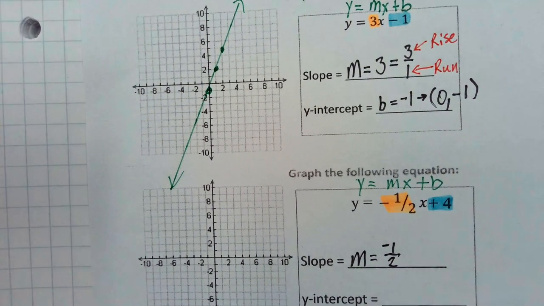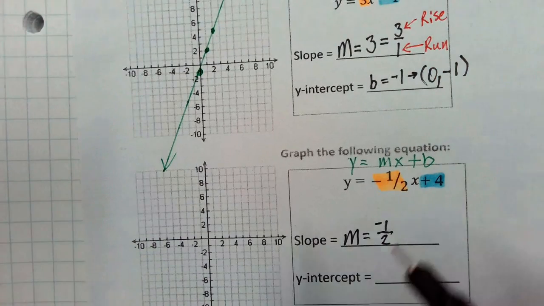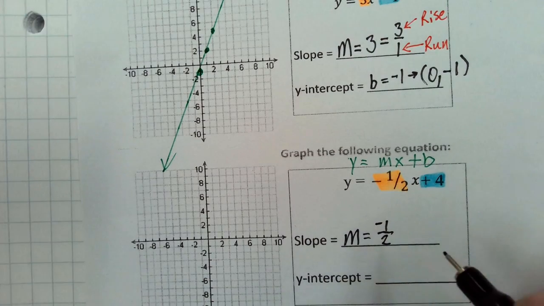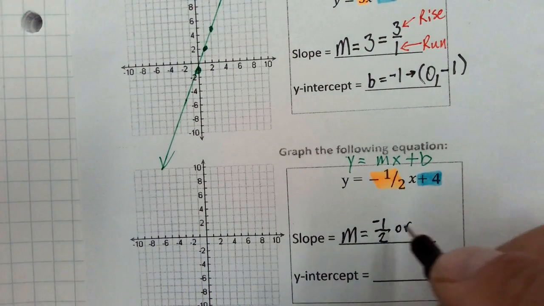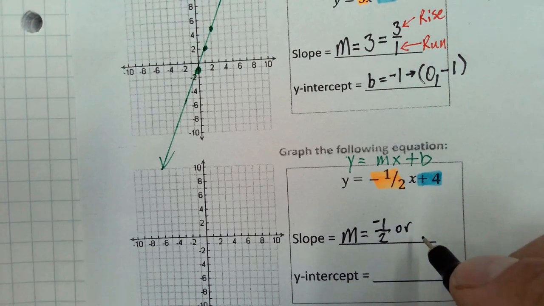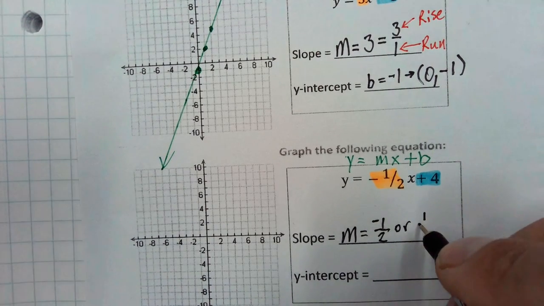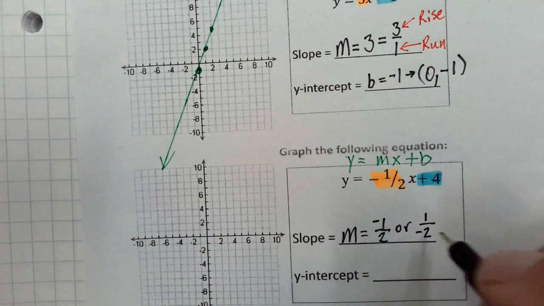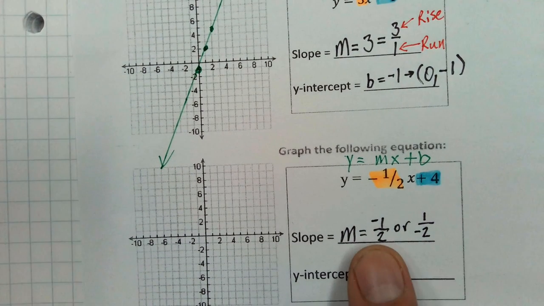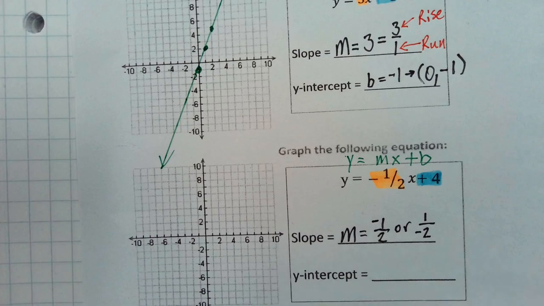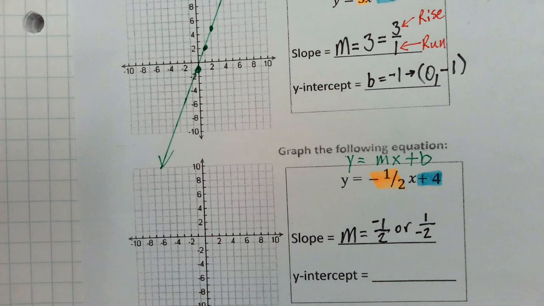Okay? Here's the thing. That negative is either with the numerator or the denominator. And sometimes you're going to want it with the other one. So it's either negative 1 over positive 2 or 1 over negative 2. And I'll show you what the difference is for that. You're going to get the same line, but sometimes you want to think of it this way or that way. Usually you're good with just the negative on the top. Okay, but let's go ahead and continue.